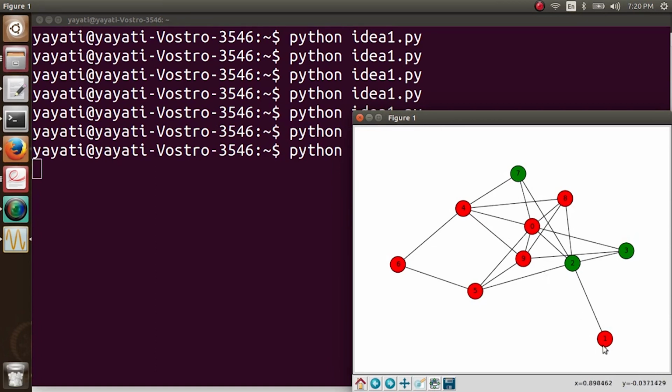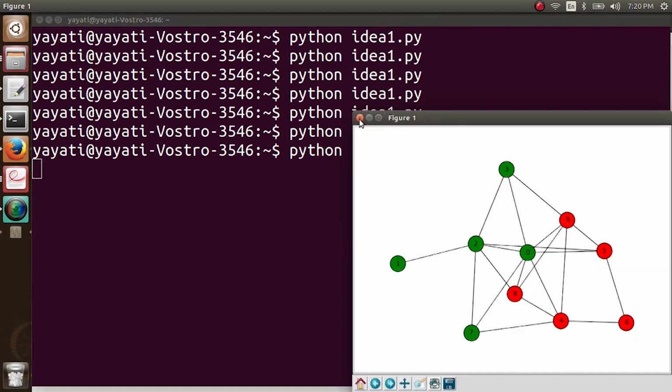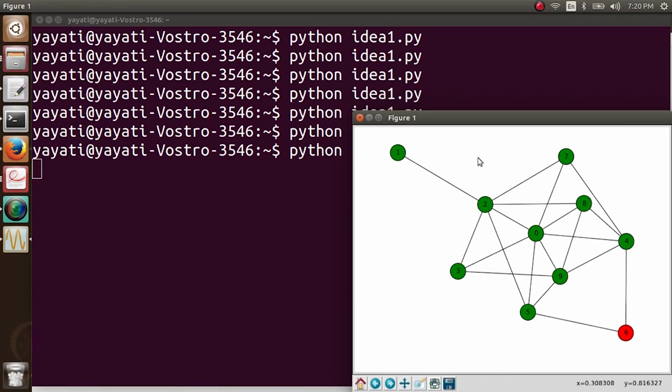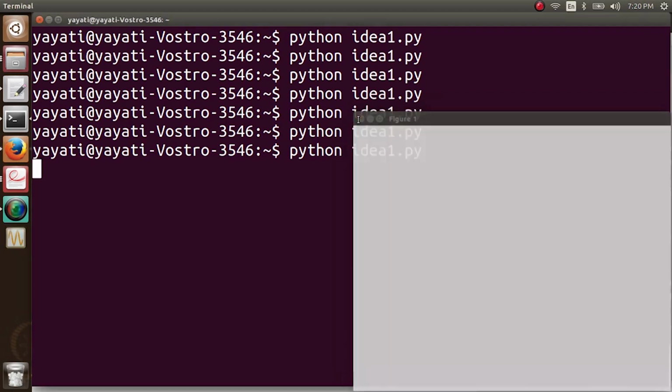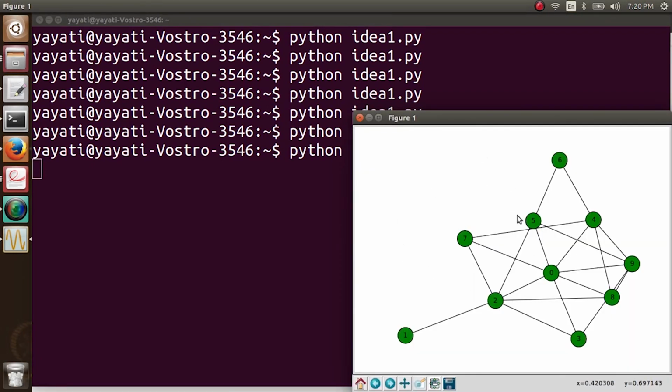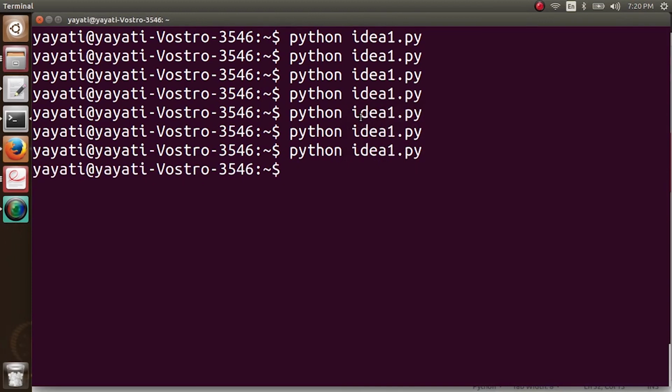And then you see when I make it 10, although 0 and 1 have adopted the behavior B now, these three nodes 2, 3 and 7 have adopted the behavior A. So the behavior is persisting. Let's see in the next iteration. In the next iteration, now 0 and 1 also get back the behavior A. So now you can see this behavior A cascading on this network, and then some more nodes adopt the behavior A, and finally all the nodes adopt this behavior A and the process ends.